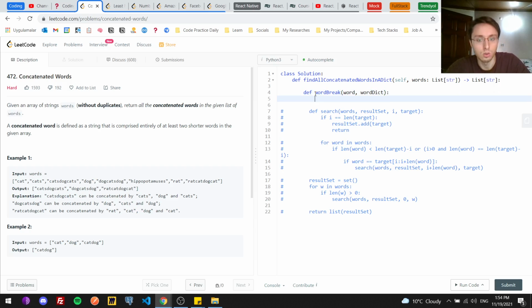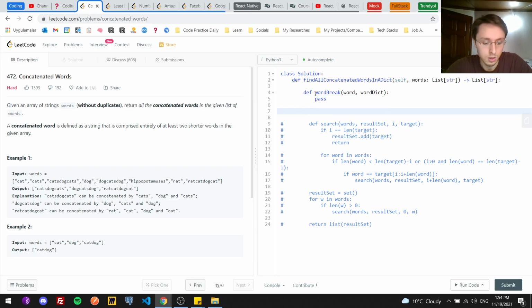Okay, so we will call this, for now I'm going to call it like this. Here we also have to sort it because we want to start with the smaller elements and then build up to others.